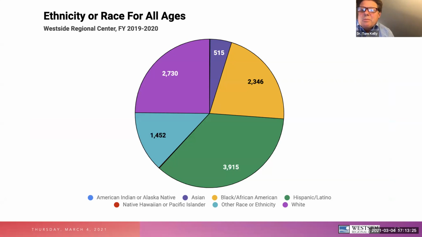So currently in our population, we have a large proportion, and obviously why we want to have this conversation and why I'm so glad to have Dr. Bath here, is you can see that a large proportion of our population are Black and Hispanic, and also Indigenous and Pacific Islanders. So we have a large proportion of individuals that may be vaccine resistant and have some of these concerns. So that's really why I wanted to have the conversation, why I invited Dr. Bath here to help us have a preface for it.